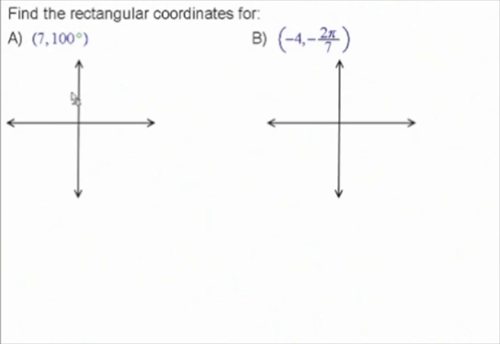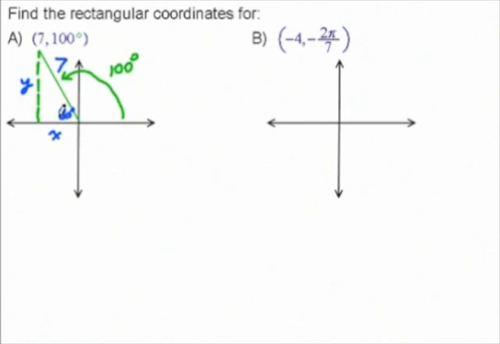That's not hard. It is in the second quadrant, and we get this measure of an angle coming out to it as 100 degrees. So from here to here is 100 degrees. We could set up a reference triangle. That wouldn't be hard. We would know that this side here, the radius, is positive 7. We would also know that the reference angle is 80 degrees. And we could label the sides x and y and go that direction.